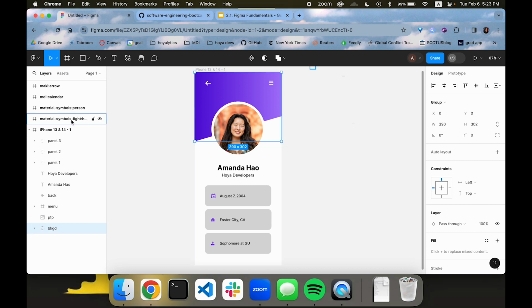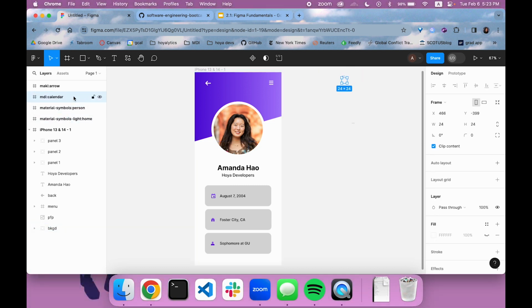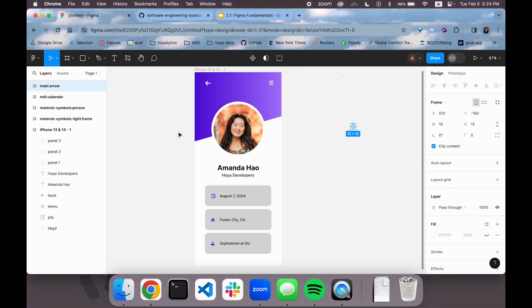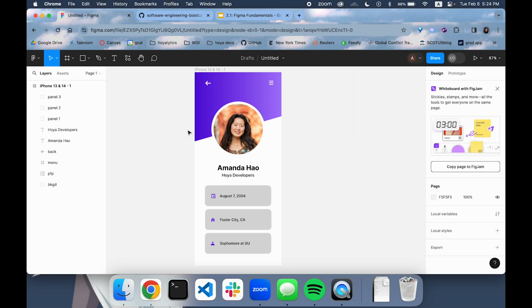And then on the top, I also have these bounding boxes of the symbols, because I just dragged out the vectors of the symbols instead of the bounding boxes. So I don't need these anymore, so I'm just going to delete these. But it just depends on how you moved your symbols around, if that makes sense.